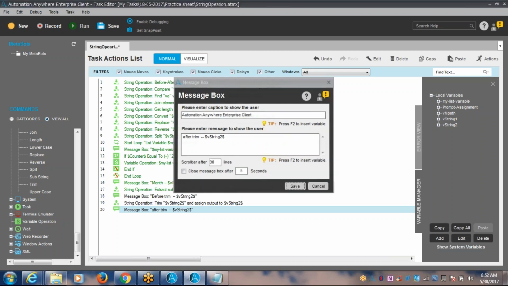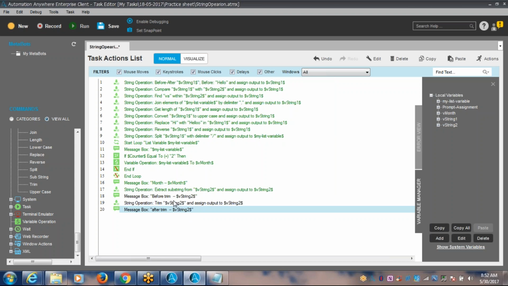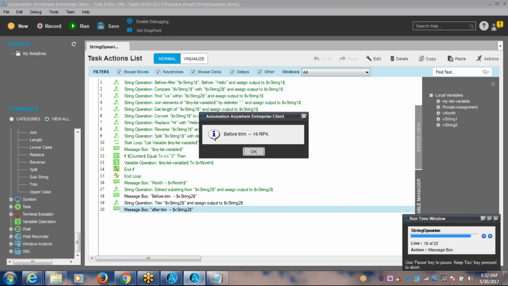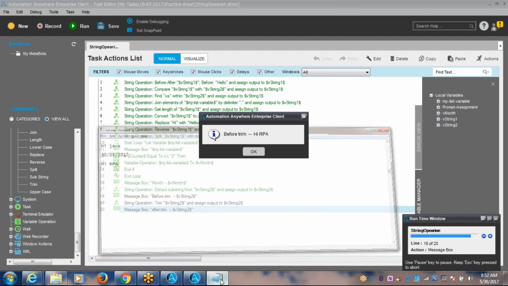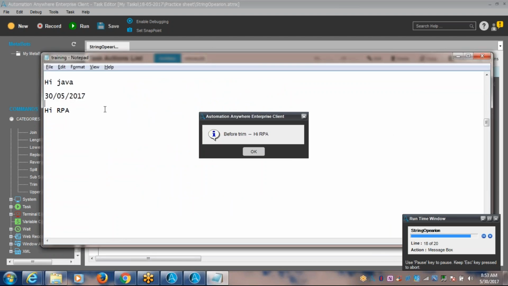Okay, this is before trim. Can I copy this? This is the spaces, right?